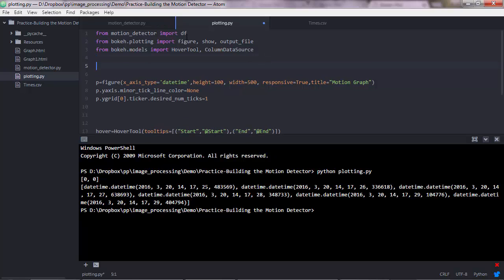So we grab the data frame here, and then let's say column data source CDS. That would be equal to column data source, so the methods and the data you want to pass to it.